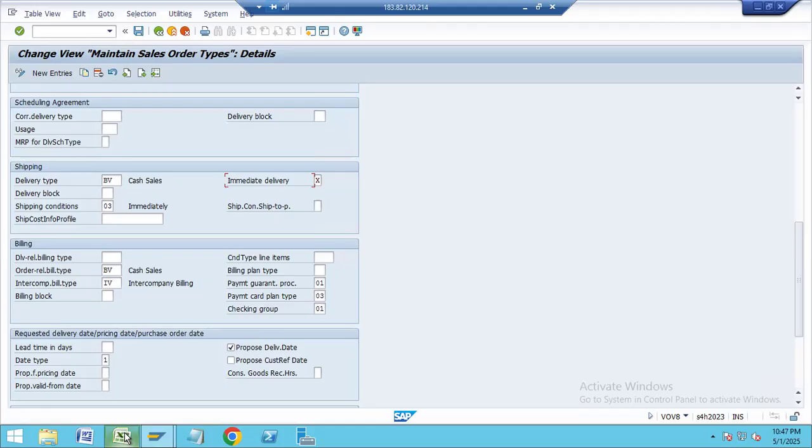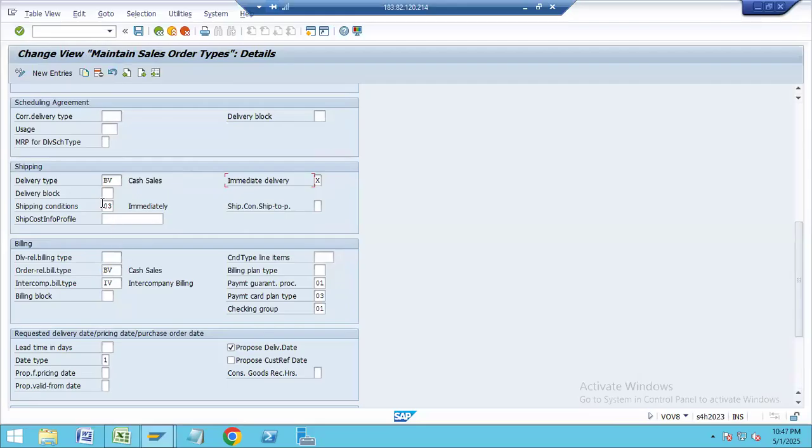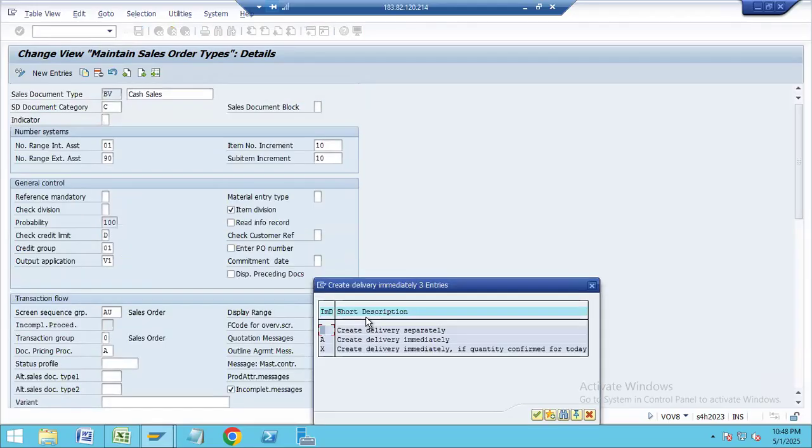If you look here in the Excel also I have marked it. The delivery type should be BV, and shipping condition should be 3. Immediate delivery should be an X mark, which means create delivery immediately if quantity is confirmed for today.